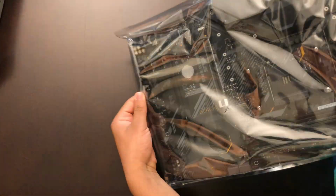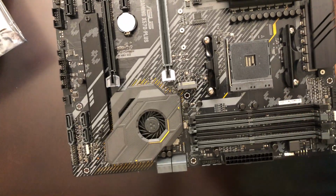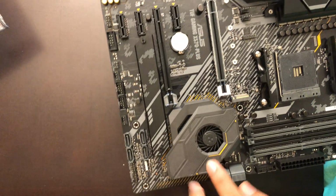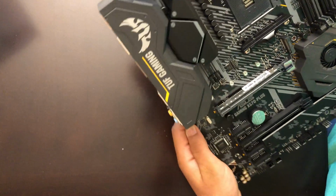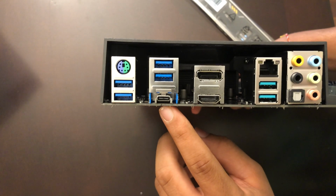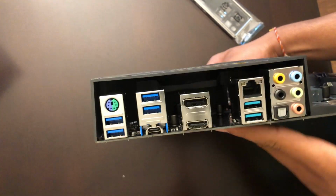So let's take out the motherboard from here. So the CPU slot is right here. RAM. This is actually dual channel. This is where the graphics card goes. I think this is where the built-in graphics card is. Other than that, let's see. Nothing else that I can see. And this is the ports right here. 4 USB 3.0 ports and some really other fast ones right here. HDMI and DisplayPort, and then 5 headphone jacks right here.